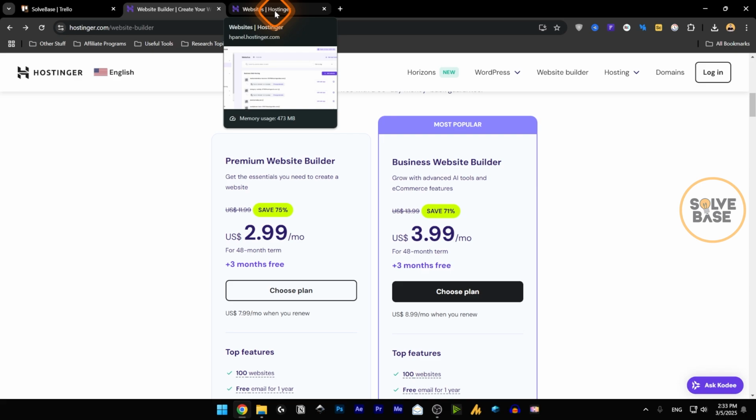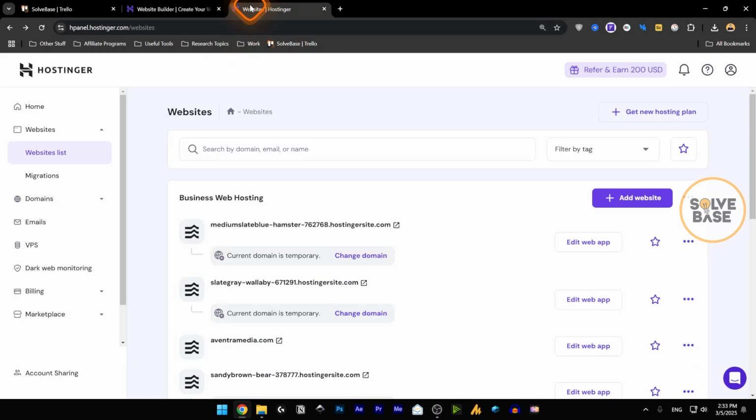And I do not prefer having the domain on the same service as your hosting provider. So if you got the domain from Hostinger, make sure to move it away to Namecheap. I prefer that because in case Hostinger goes down or Namecheap goes down, at least you've got the hosting or the domain active. So let's go over to websites.